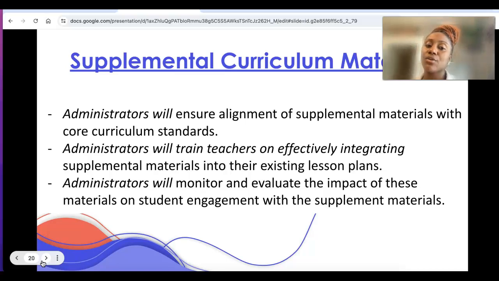We're also going to make sure that teachers are trained properly on how to integrate these additional materials into their lesson plans and curriculums that they may have. A lot of people already have their unit plan, so we just want to make sure we're adding to it as opposed to taking away or modifying too much. We also are going to monitor how students are doing based on classroom observations, teacher feedback, and teacher team feedback, because it's important to hear what they think as a whole.